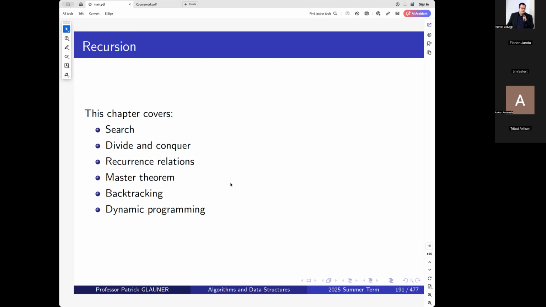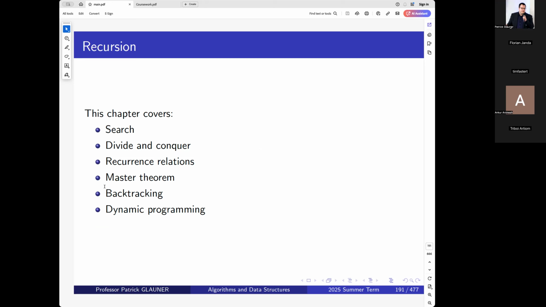And once we have built this, we may be wondering how we can determine the complexity of recursive functions. For this, we need to explore so-called recurrence relations, and we will start to solve them.